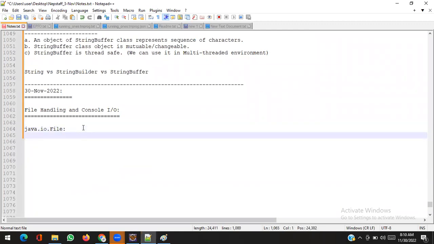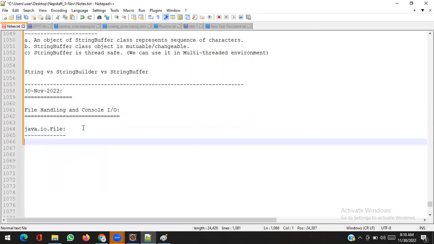The File object will represent the actual file path. This point you have to keep in your mind: in Java, it never represents the file or directory itself, but the path name.